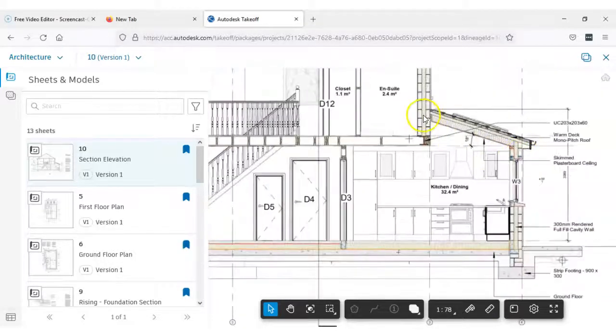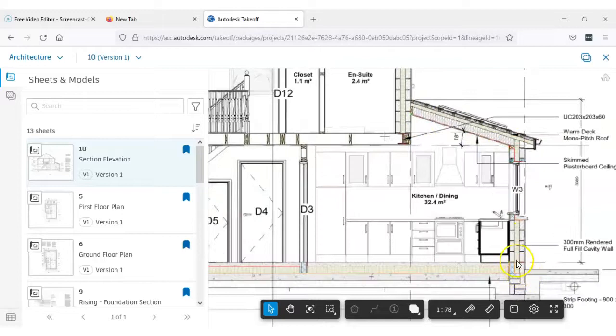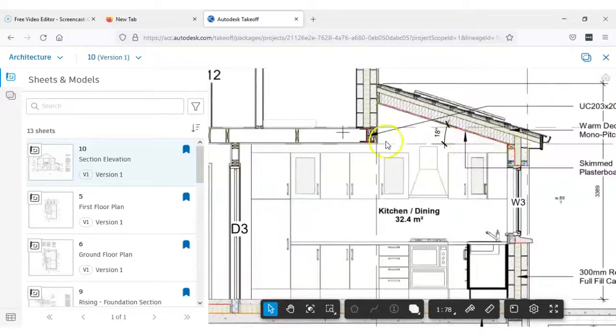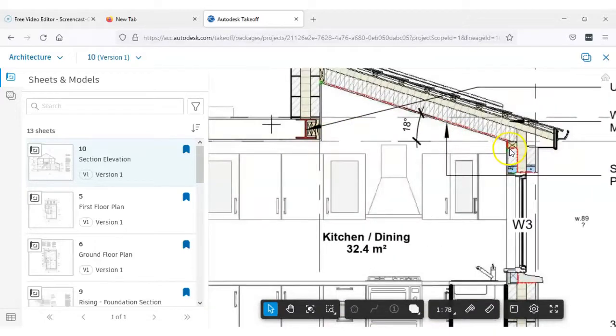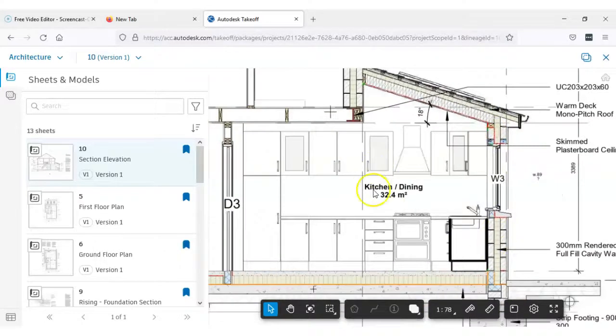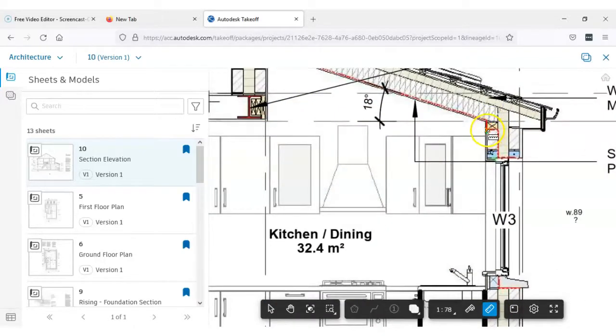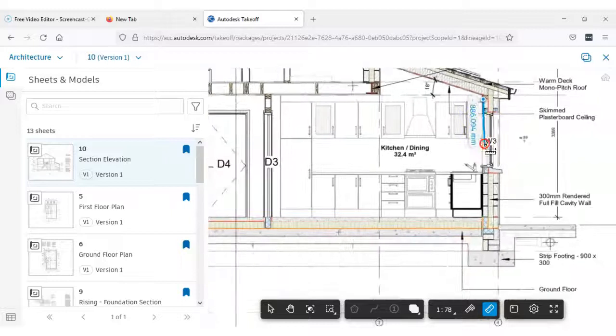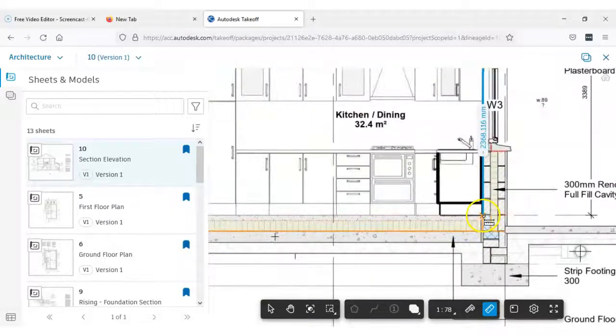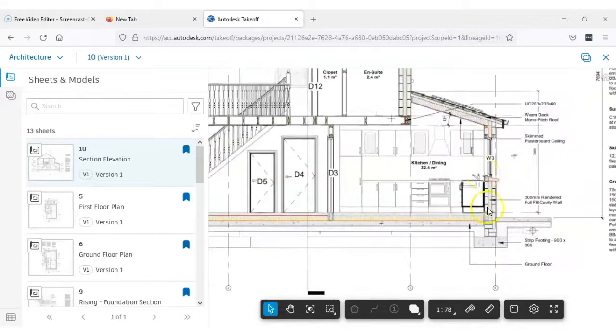This is slightly different over here in the lean-to, because what's happening here is this is actually dropping down, and it's at this level really, from there to there. So the height of what's at the back there in terms of the kitchen, and I'll show you in a second on the plan, is slightly less. Now, for the moment, I'm not going to worry about it. We could get into the intricacies of doing that. You can see that that is 2.3 or 2.4 high, as opposed to 2.7 to here.